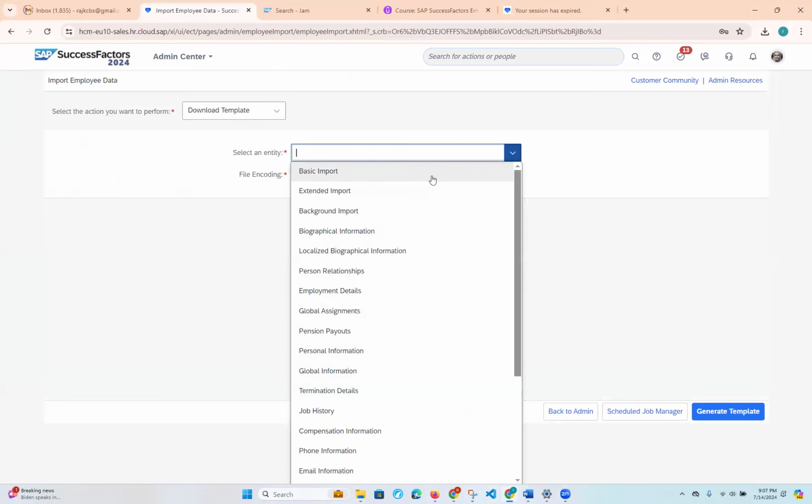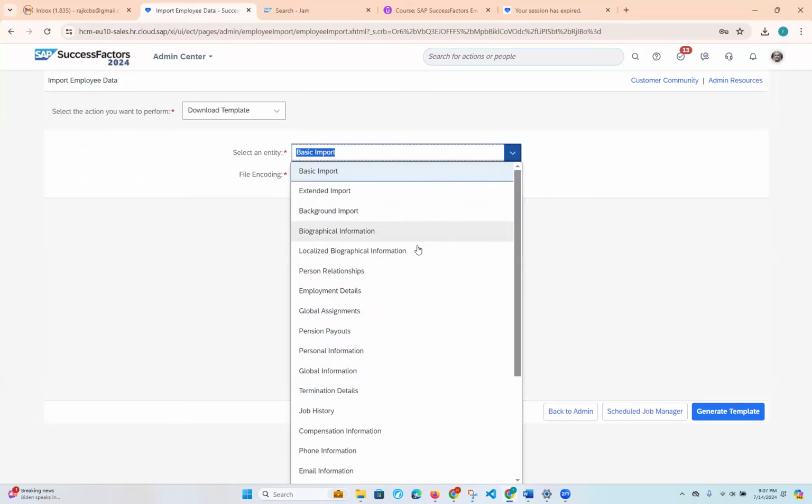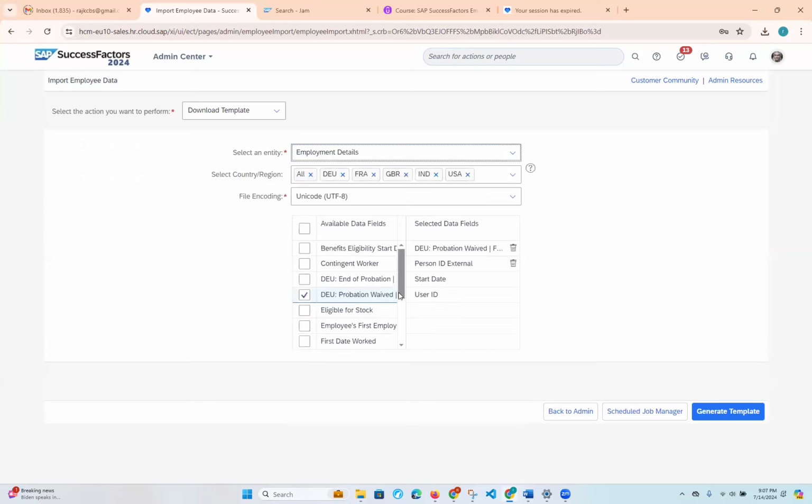I think it's basic import. No, employment details, basic import or employment details? Basic import is the first file. User ID is there, right? User ID, person ID, and start date. Start date is the hire date. Oh, start date is the hire date. Okay, I was confused because I was trying to see if I should see the hire date here.